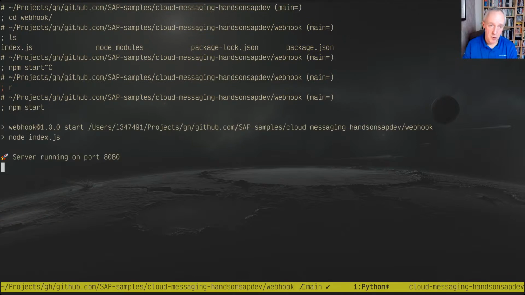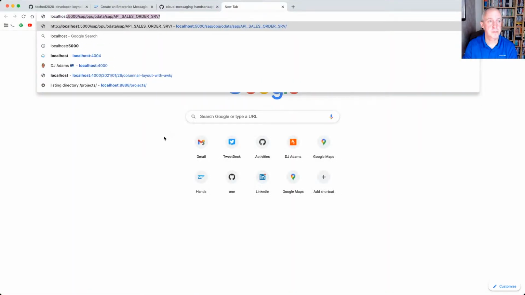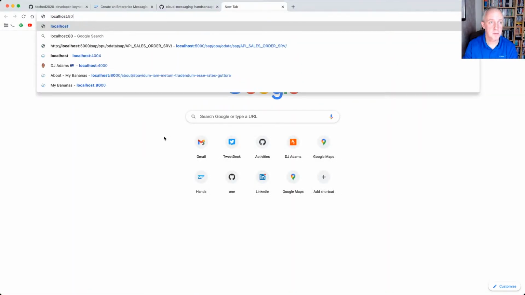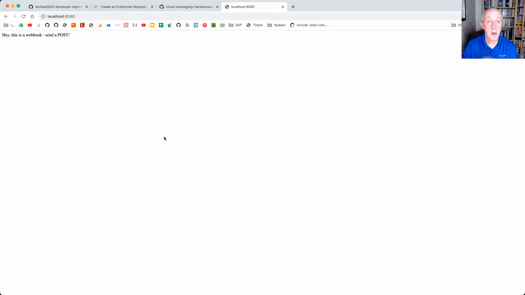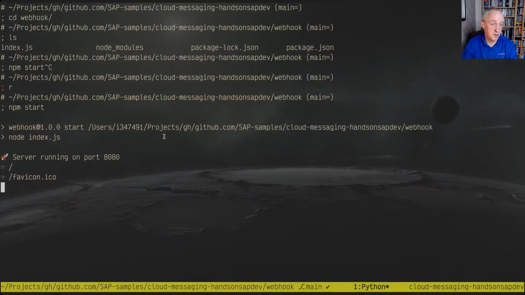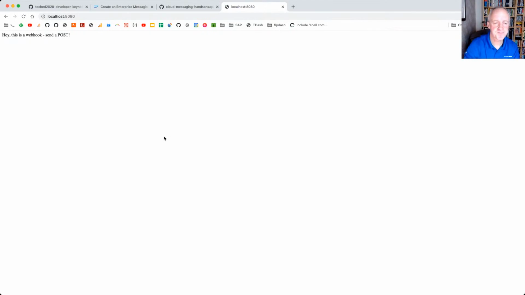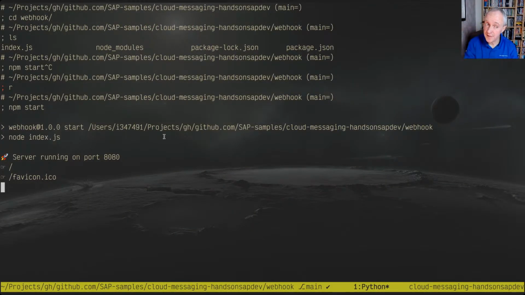We can now make calls to it. And of course, our webhook only really makes sense in the context of a post request. So all I've done here is configure it to say if we get a GET request, just respond by saying, hey, send me a post request. So it's all ready for receiving a post request.